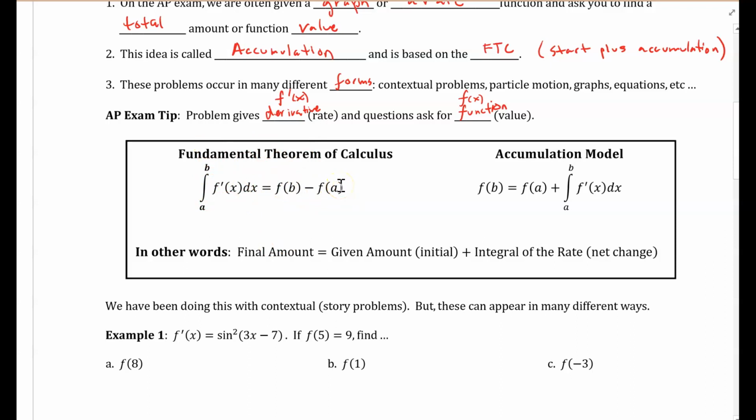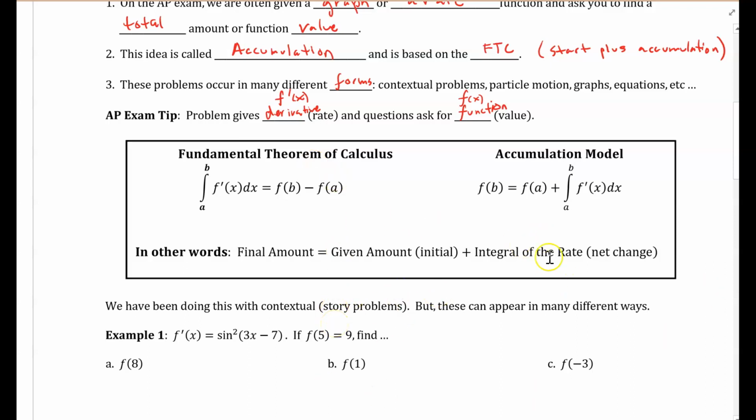And think about this contextually. If I'm giving you a rate of how fast you're driving, 60 miles per hour, from time t equals 0 to time t equals 1, where t is in hours. After 1 hour, that's 60 times 1 minus 60 times 0, that's 60 minus 0. So you would have driven 60 miles. That's the total amount of miles.